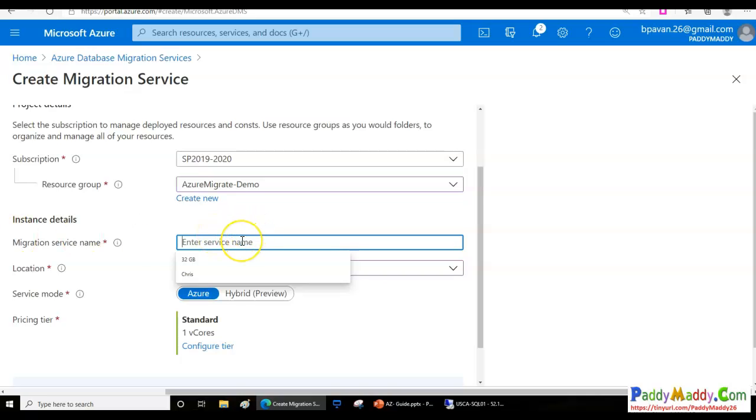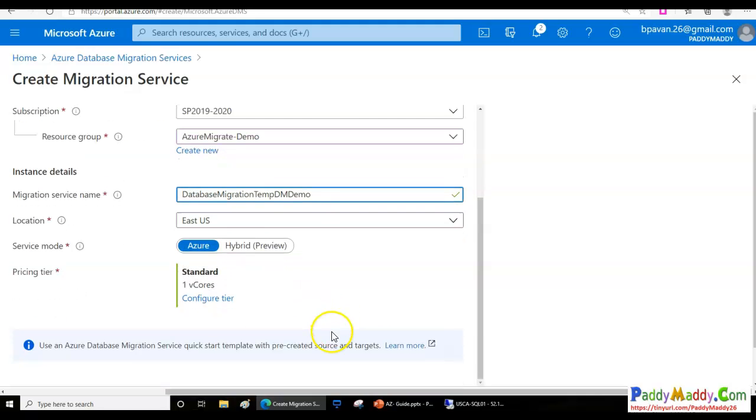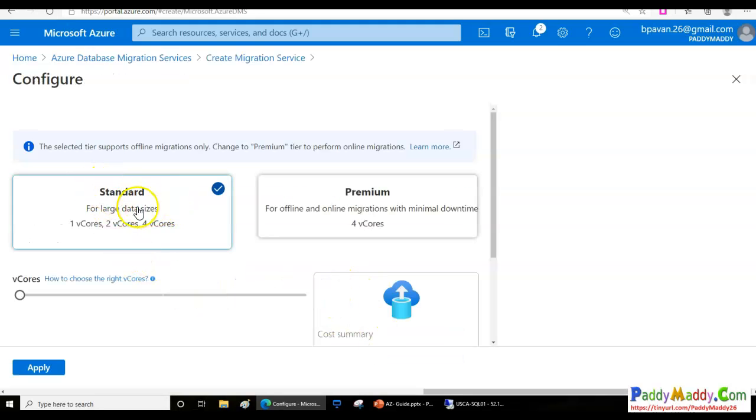I'm going to give a name which will be used for the migration service name. I can give some name without any spaces. Just to identify it, I'm giving database migration temp DB demo. And this is very important, the pricing tier.